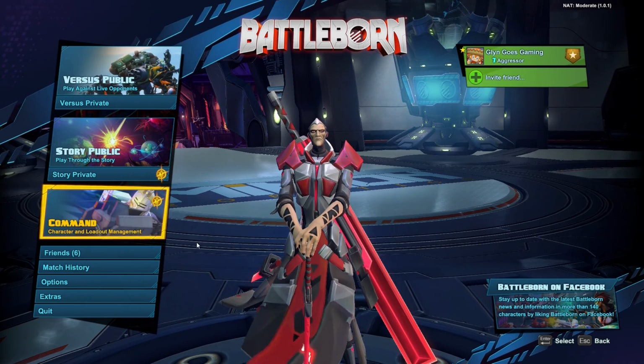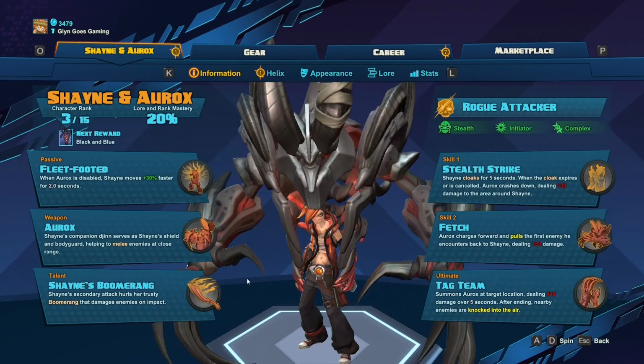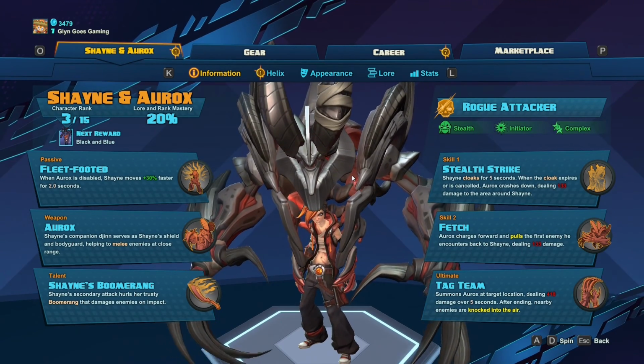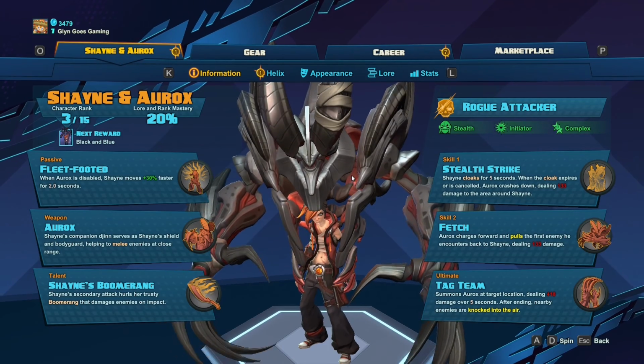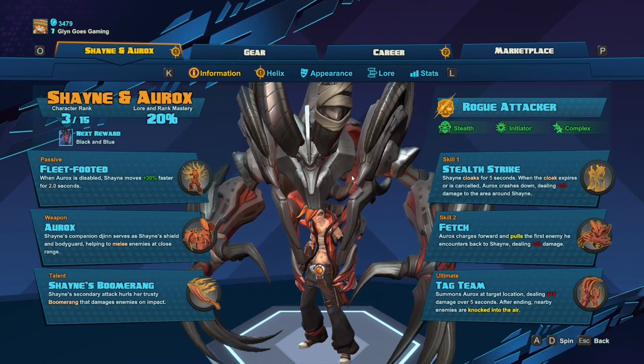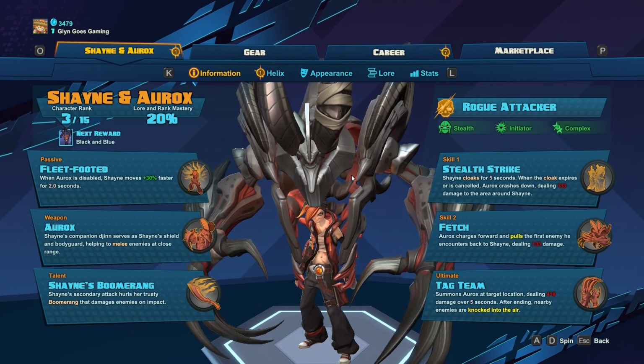So today in our character guides for Battleborn, I'm going to be showing you SHAYNE and AUROX. SHAYNE and AUROX is a stealth initiator. These are the people that actually get in, start a team fight, and then kind of pull out and just try and flank people, try and provide a bit of support to your main attacking characters.